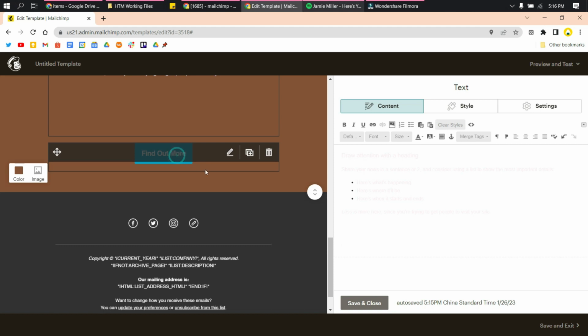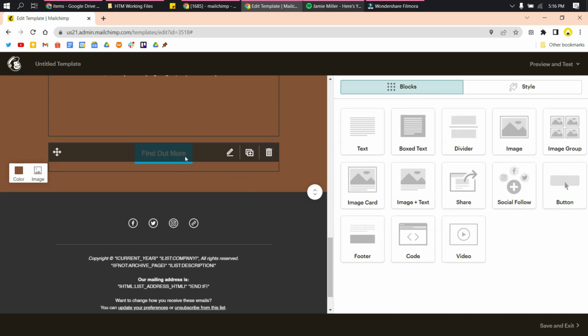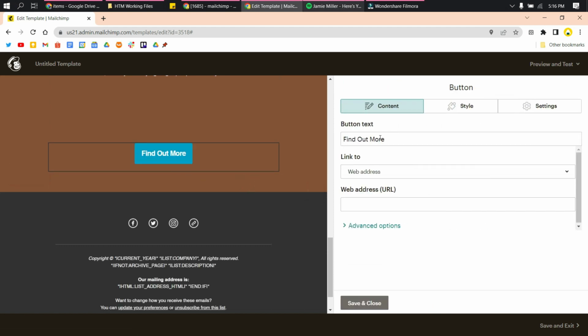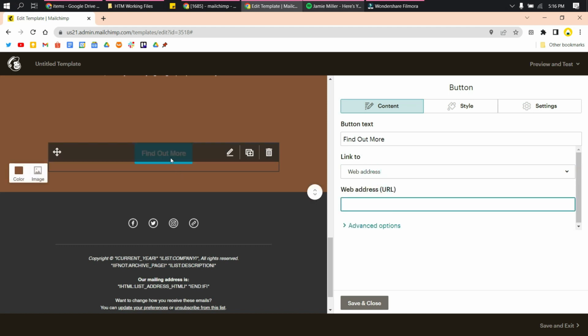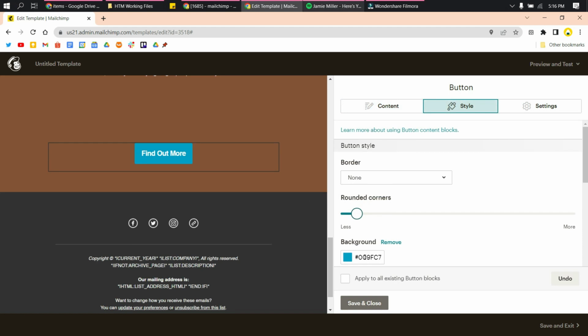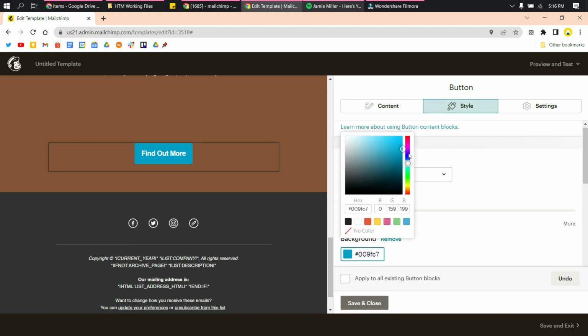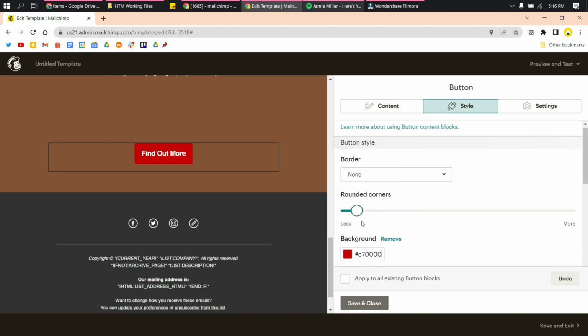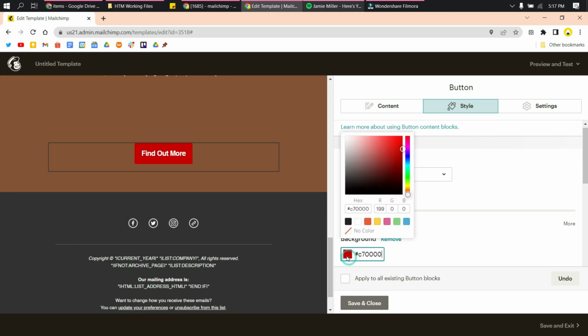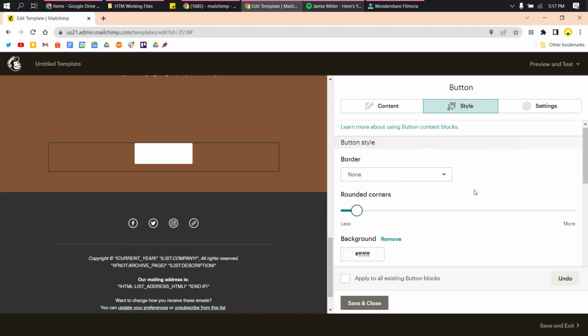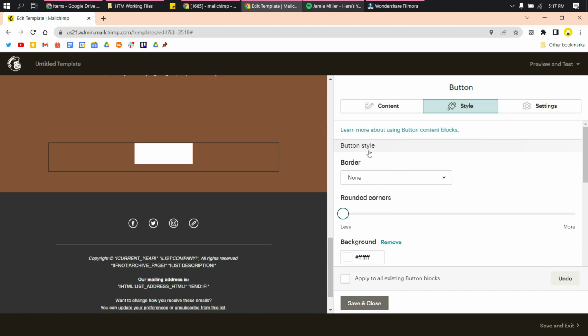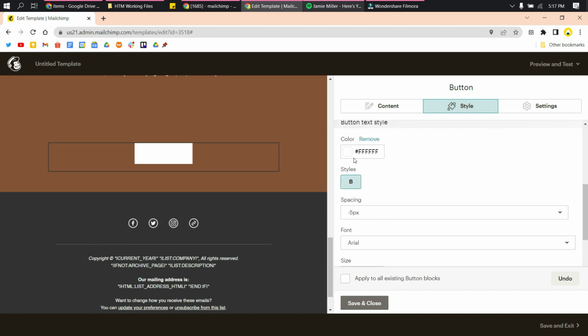And then in here, we have a button that you can edit as well. You can change the button text, and you can also add a website so that when people click this button, they are directed to your website. You can change the color of the button under style, and you can make the corners rounded.